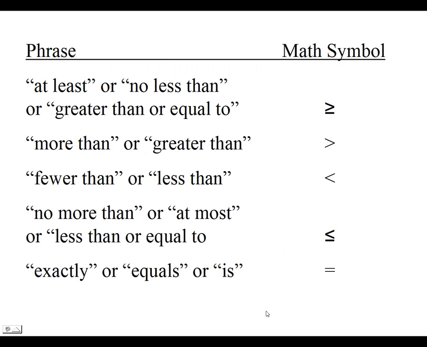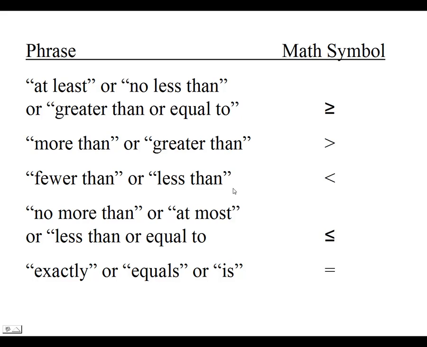Now, some phrases that you're going to see in given problems. Anytime you're dealing with something that's using the words at least, if it's at least 4, that means it's 4 or more, so the x value is greater than or equal to 4. Other ways of saying that is no less than, or greater than or equal to, which is something I've already used. More than or greater than doesn't include the value, so we use the strictly greater than sign.